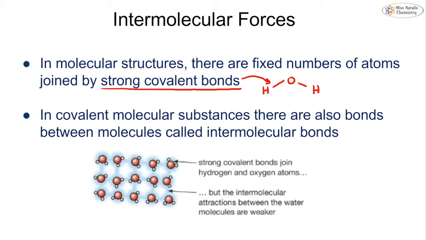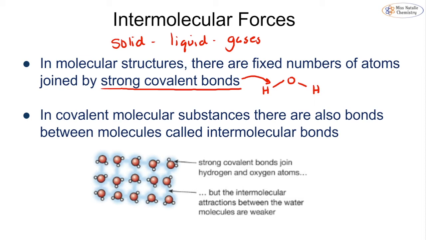When you take a sample of a substance that is bonded with covalent molecular structures, what we need to understand is it's not just one atom or one molecule on its own. We actually have lots and lots of these water molecules in a specific sample. And there are bonds in between the molecules that hold it together. And this is going to link into the movement between solids, liquids, and gases, which we will look at in more detail later on in the video.